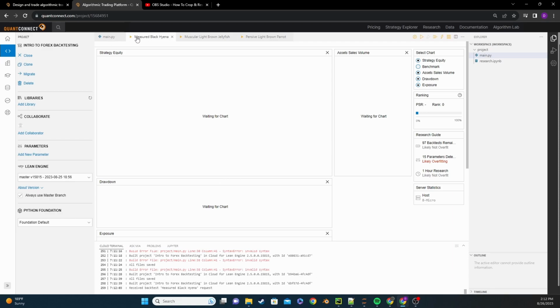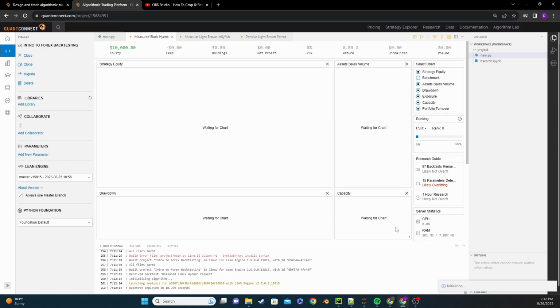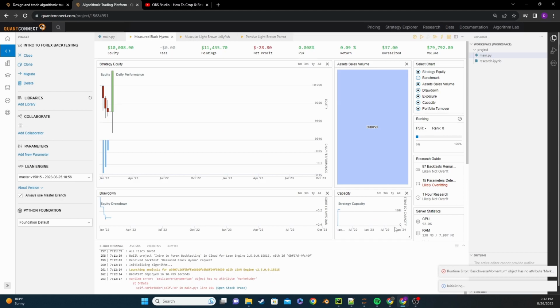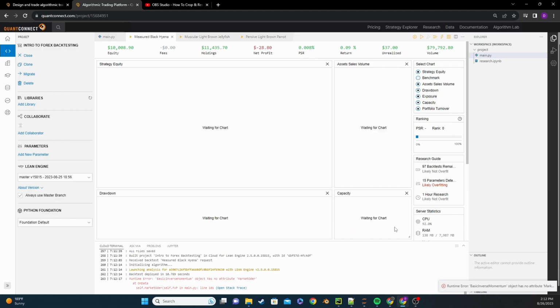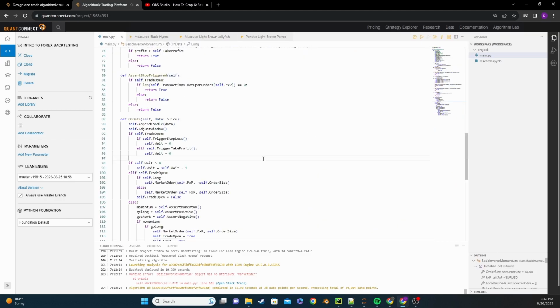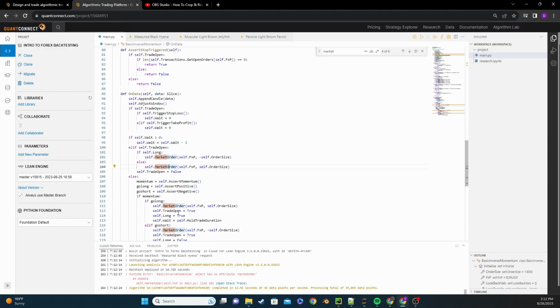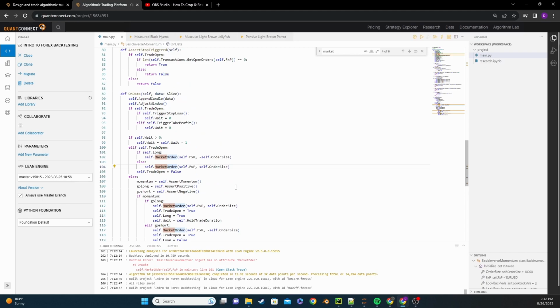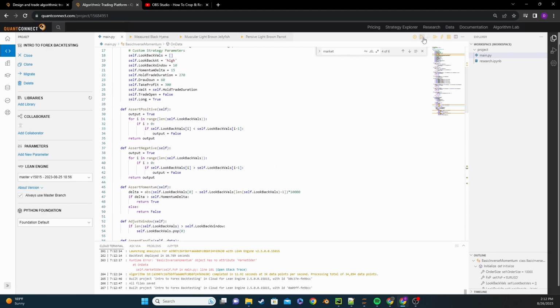And QuantConnect does this thing, will assign a random name to your back test, and that's just something they do. So here we go. We're starting to see the performance here. Oh, there we go. I spelled market order wrong. So it started running, and then we found there was this issue. So if you're sitting at home and you're seeing this, you're probably like, what the heck, bro? You got so many typos, man.